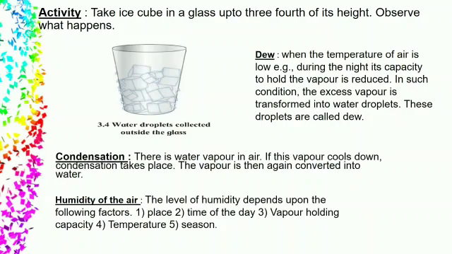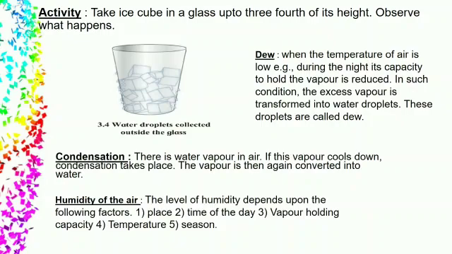That means condensation means there is water vapor in air. If this vapor cools down, condensation takes place. The vapor is then again converted into water. The level of humidity is different in different places. Similarly, the humidity level also changes from time to time during the period of a single day.